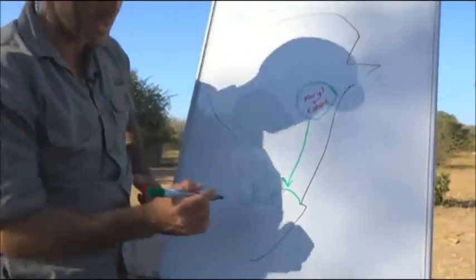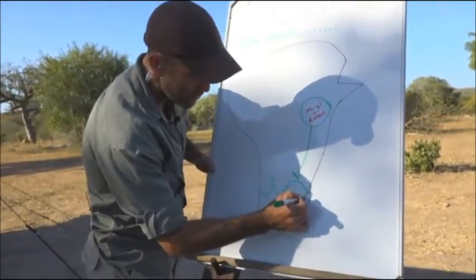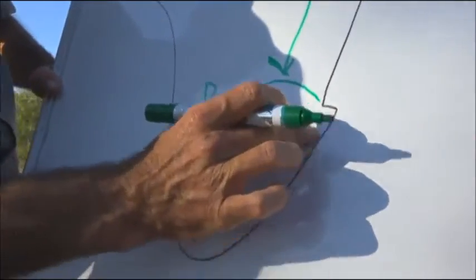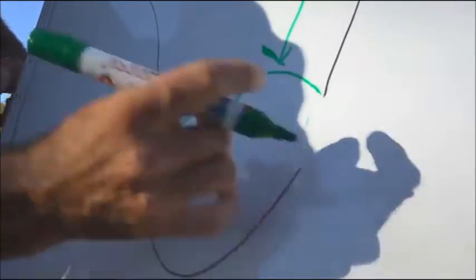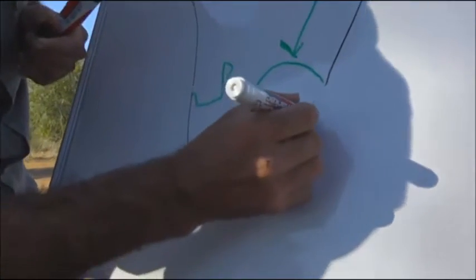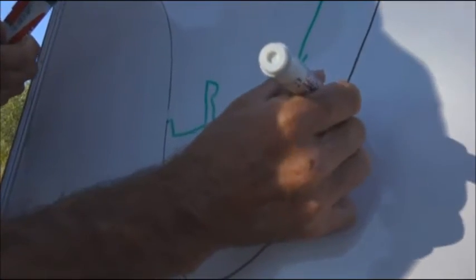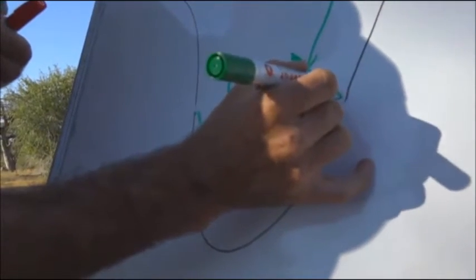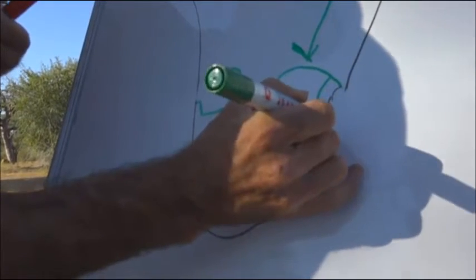That is South Africa, and we are on the western fringes thereof, in a place called the Kruger National Park. I've got that completely wrong. I'm going to rub that out. I'm going to get my black pen. I'm going to ask you to excuse me because I cannot draw. That's pretty much like it is. And we're in the Kruger National Park here on the western fringes of beautiful South Africa.